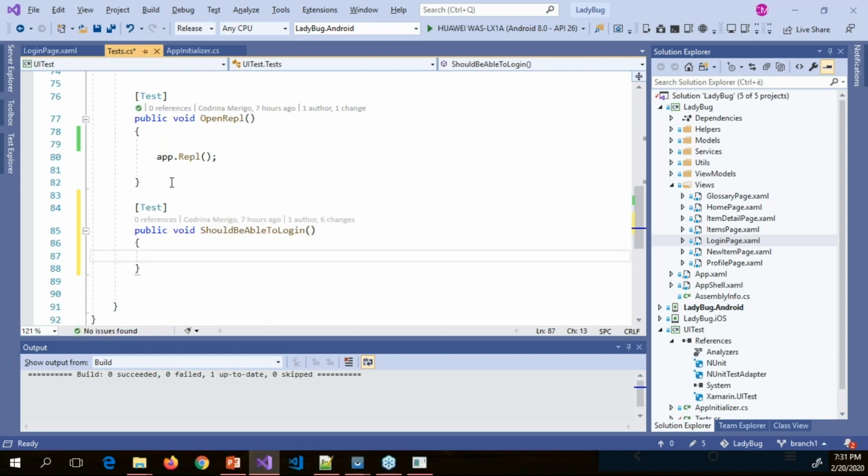In this test, I personally prefer to use the arrange, act, assert approach. So I start with arranging my test. So I will move back to my emulated phone here just to show you what I will be doing.